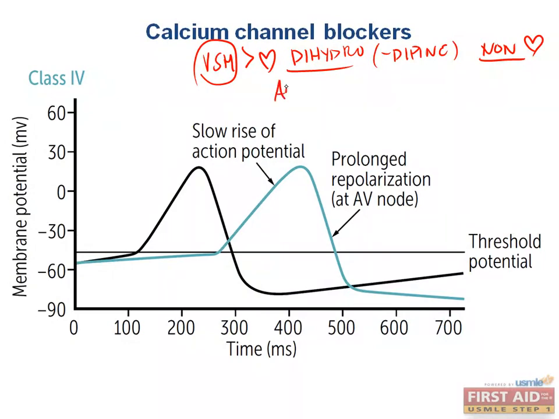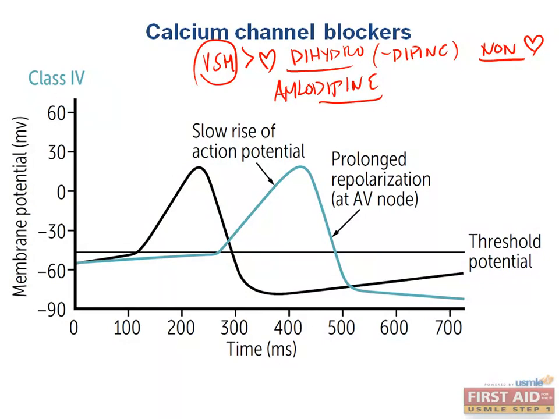So, for example, amlodipine would be a dihydropyridine. It ends in D-I-P-I-N-E, and they all do that. So, if you want to treat Prinzmetal angina and Raynaud phenomenon, what type of calcium channel blocker would you prefer to use? Would you like to use one like verapamil that has high cardioselectivity, so it prefers the calcium channels in the myocardium? One like diltiazem that has medium selectivity for the myocardium and vascular smooth muscle cells? Or would you go with one of the dihydropyridines that mainly antagonize at the level of the vascular smooth muscle cell? I'm pretty sure that all of you guys would select something like nimodipine. Ends in D-I-P-I-N-E, it must be a dihydropyridine.